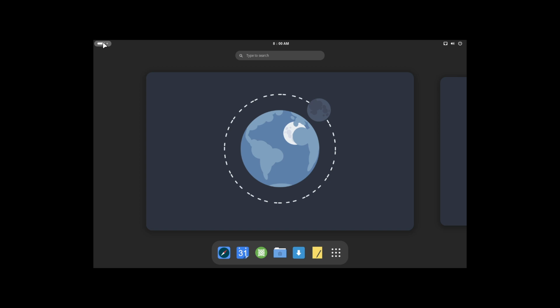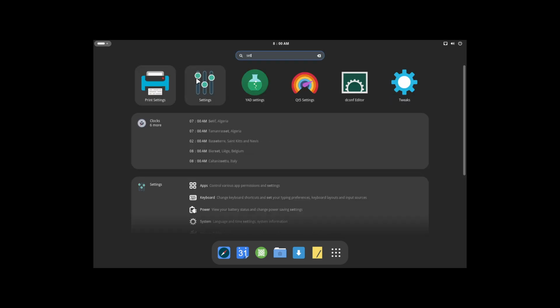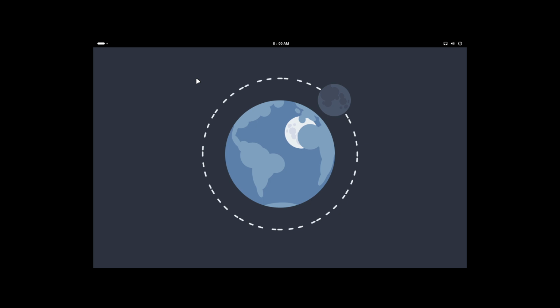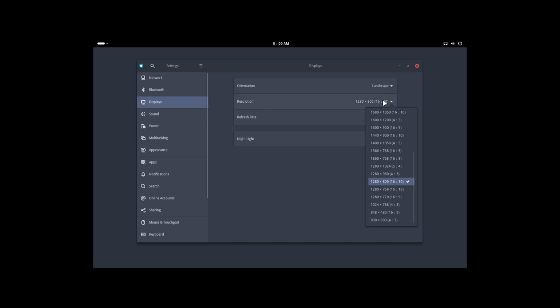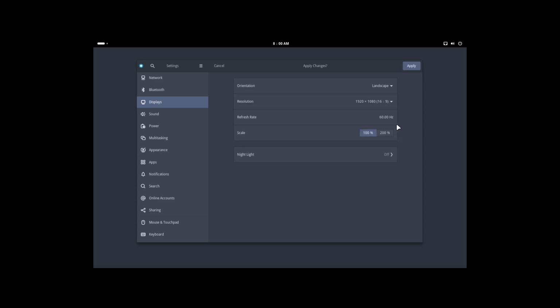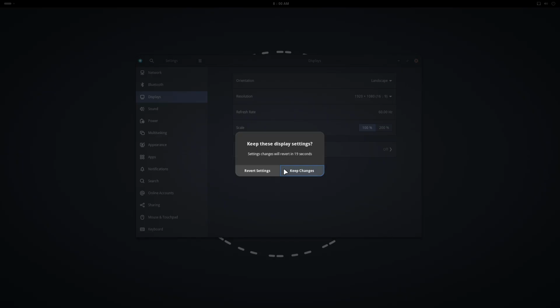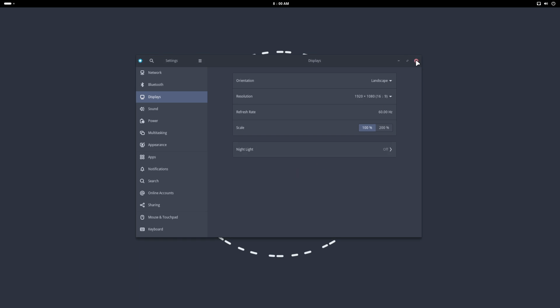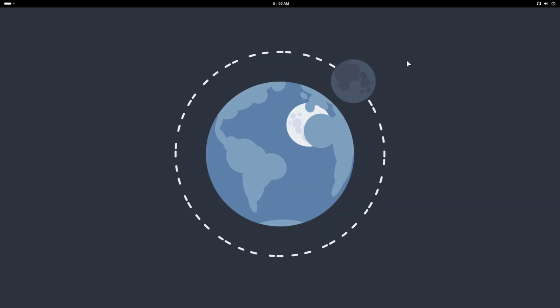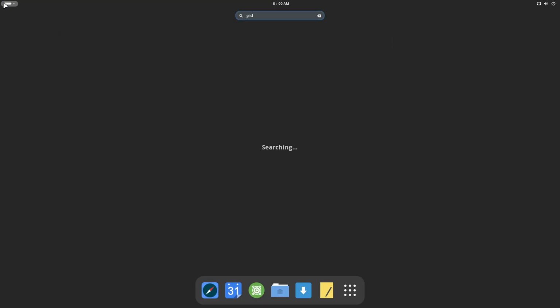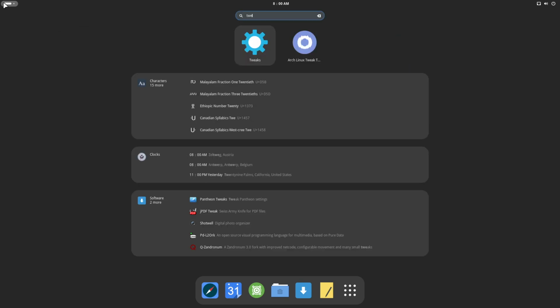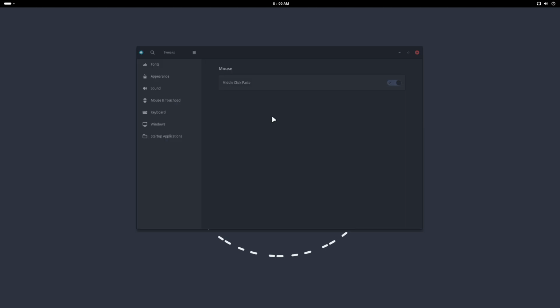Same thing here. We'll probably need to go to settings if we want to play with this thing. We need to make it bigger in VirtualBox. There will be displays, there will be a setting. That's the advantage of desktops. In the tiling window manager, you have to, well, go via Xrender and stuff like that. But here we have everything, right? Everything is available. There are lots of settings, and we also have the GNOME Tweak Tool as well. So the tweaks here, we can set things in here as well.